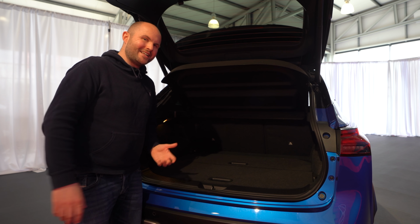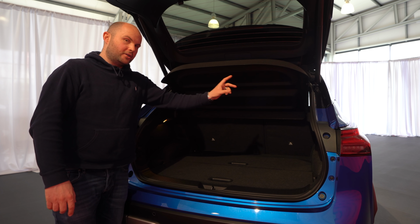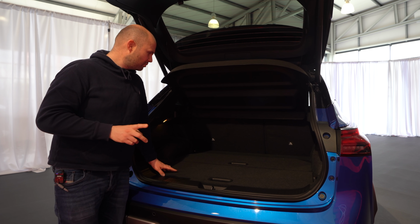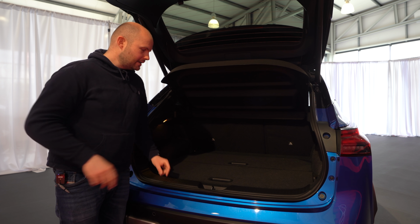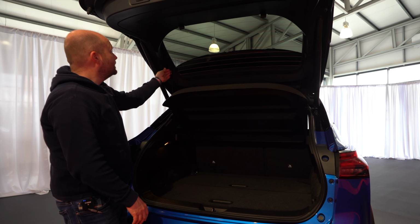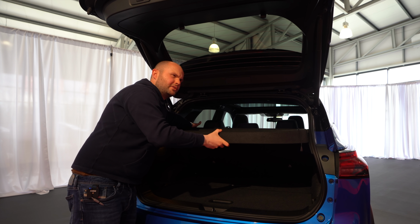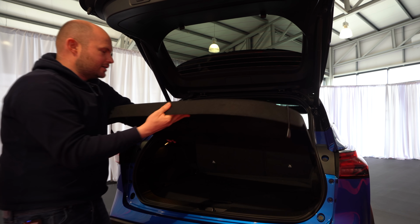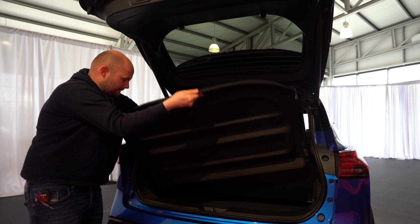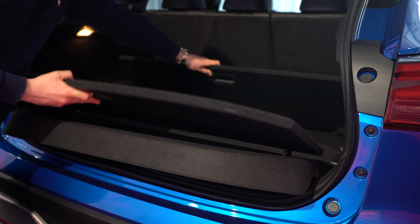But overall, it's just over 70 litres bigger than the outgoing model of Qashqai, and it's got a 12-volt charger back here. It's got 2 lights. I'm not sure if it had 2 lights before, but maybe it just had 1, but certainly 2 now. You're getting a full-size spare wheel. We've got some shopping hooks, and for the first time ever in the Qashqai, because we've had 3 or 4 of them at home, this can actually fit under here. Let's just put it to the test. Let's see if this is the case.